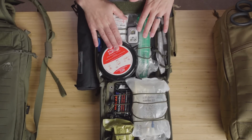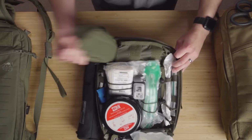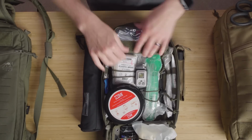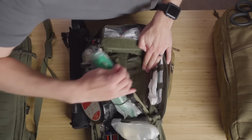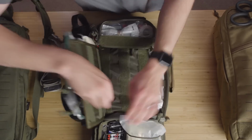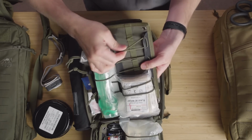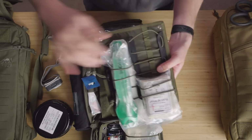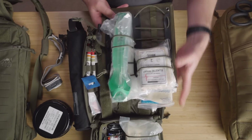So this pack in particular has one pocketed compartment up here. Now all of these are removable, so I can take this out, I can swap it out with something else. But then it comes with these panels that go in the back and the front. And these panels have these bungee shock cords on them. Now you can loop it through here to have smaller channels. You can keep them really big to have larger channels, and you can really customize it how you want. So I really like that.